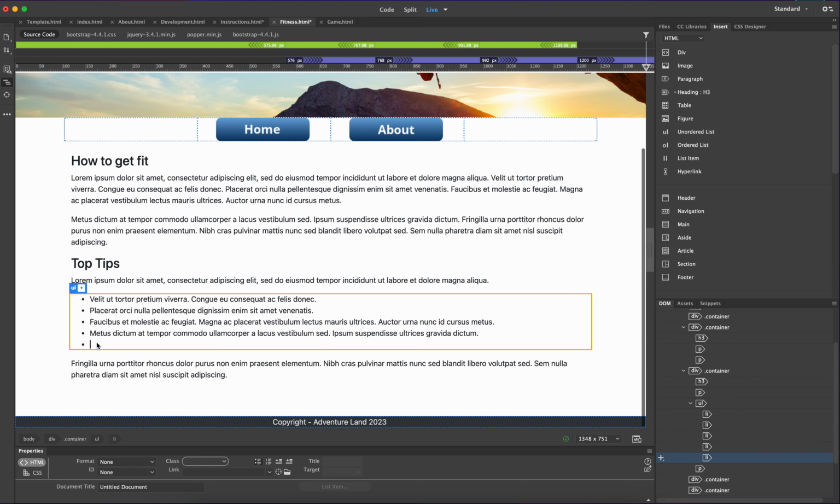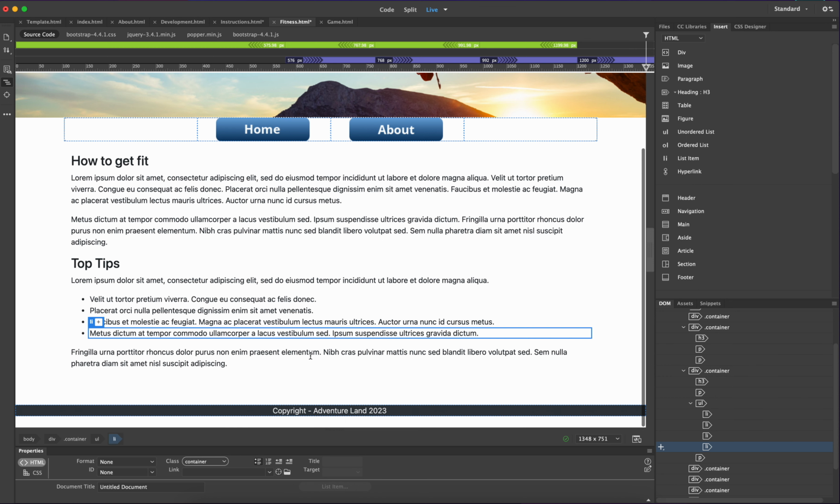Obviously, it's still got the one there, so we can get rid of that. So this doesn't work like a word editor, so to speak, but you can see it's not that difficult. You just need to use a mixture of the editor and then the DOM on the side, just to tidy things up as well.